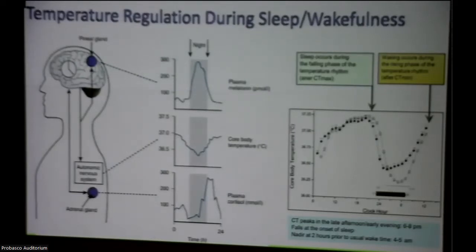So another slide to illustrate the temperature control by the autonomic nervous system, which is governed by the suprachiasmatic nucleus, the pineal gland, production of melatonin, which rises at night, and we see a cold body temperature nadir by the middle of the night, and then the temperature starts rising up to diurnal patterns. We believe that between that and light coming in, those are signals to promote wakefulness and help us start the day.